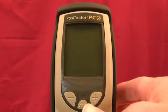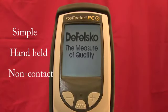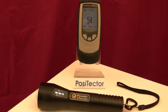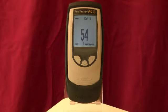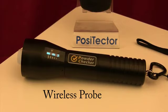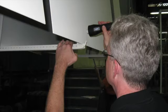The PosiTector PC powder checker is a simple, handheld, non-contact instrument that measures uncured powder coatings. It uses ultrasonic technology to automatically calculate and display a predicted cured thickness. The instrument consists of a base unit and a probe that communicate with each other via Bluetooth wireless technology. The wireless probe has a range of 10 meters or 30 feet.